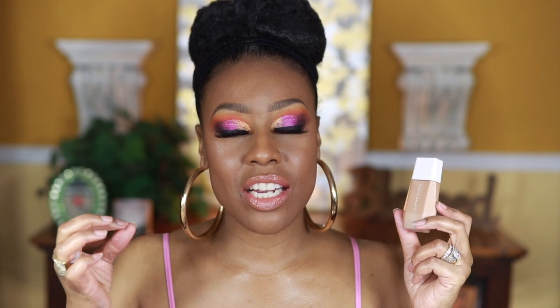I can tell you now that this is going to be my favorite skin tint. It looks really good on the skin, plus you get the coverage without getting that really heavy look that you don't want, especially when you're in my age group. You don't want that heavy look, and it really looks good in person, which is what I'm looking for when I'm testing foundations. How does it feel?